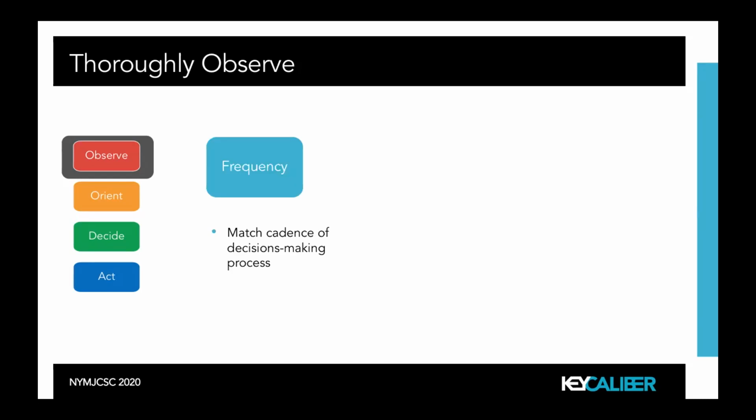When it comes to how often you have to observe, you want the cadence to at least match how often you are making decisions. Ideally, you can have it even more frequently than that, but that has to be the bare minimum speed. So an annual manual process is not going to cut it. You need to understand how frequently you think you're going to be making decisions and then make the observe and orient side of it even faster than that, because there are going to be times when you're going to have to decide even quicker than you normally do.